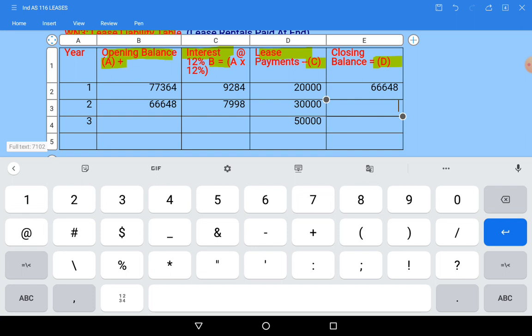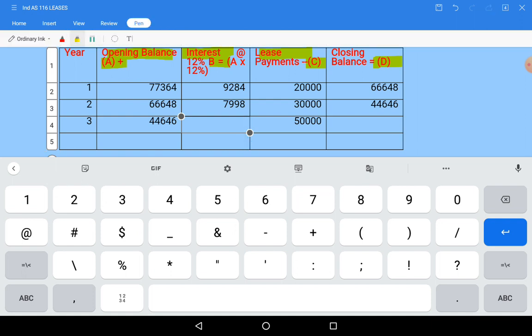It is taking time for typing. Yesterday in the video, that is why after typing I have explained. So 6, whatever your closing value is there, that will become opening value here, and on this we need to calculate 12%. Don't do like that, because it is the last year.